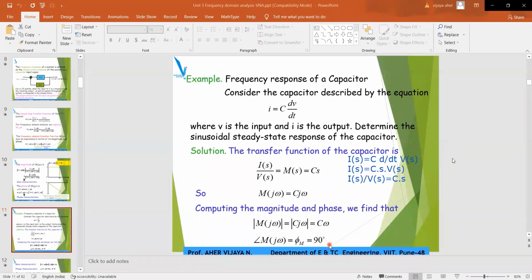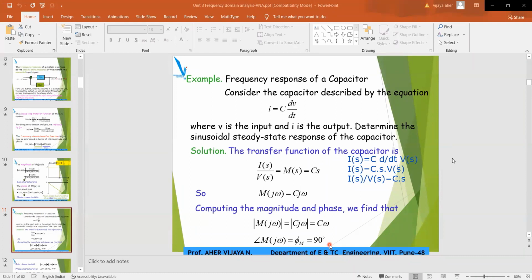Okay. So dV by dt of a voltage that is sinusoidal in nature, right? So dV by dt of sine omega t is nothing but cos omega t. So there is a phase difference between input and output. So input and output are phase shifted by 90 degrees. Got my point? When the sinusoidal signal has maximum amplitude, at that time the output signal has amplitude equal to 0. That you know very well. So phi is equal to 90 degrees.